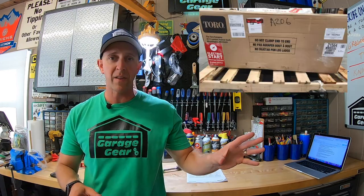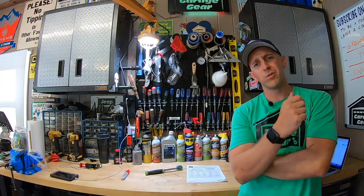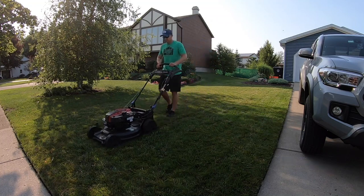Now Toro claims that these units are set up and ready to go right out of the box — maybe. Some shops or dealers may check them before they sell them, which is a good thing. And some big box store employees may just slap them together without even testing them — probably. After about my first four or five mows I actually had to adjust the personal pace because when I pushed it down the machine was barely moving. So just know if you decide to buy one of these Toros, you're going to have to make some adjustments along the way as these machines break in. That cable is not going to be set in one spot for life.